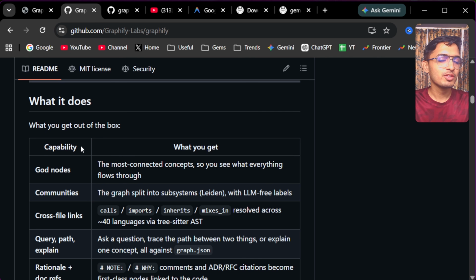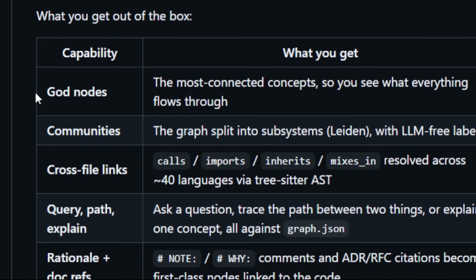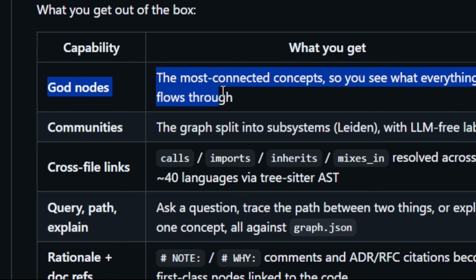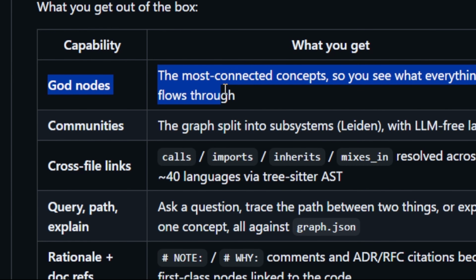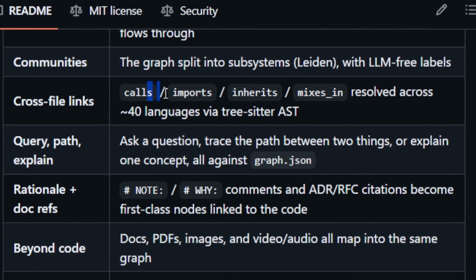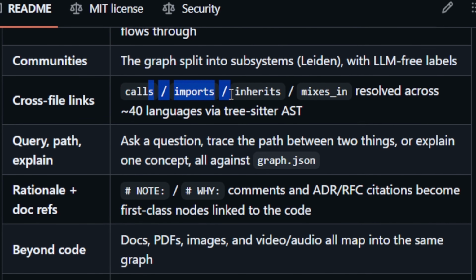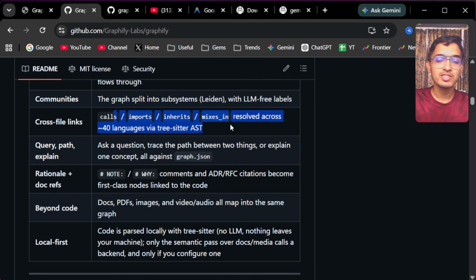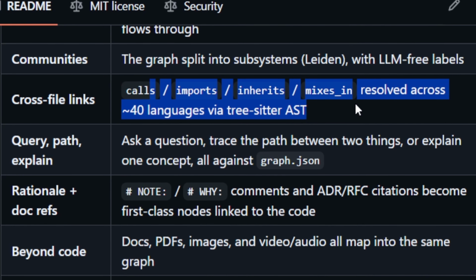This helps you distinguish between your simple imports and the smart linkages that you are making between your different code files. And if you look at the main powers of this tool, this framework automatically categorizes your layouts into subsystems called communities, while identifying the heavy traffic zones known as the God nodes. And all the relationships like the simple imports, the function calls, and all the inheritance rules are easily tracked across 40 different programming languages. So this tool builds a perfect bridge across massive multi-language products.